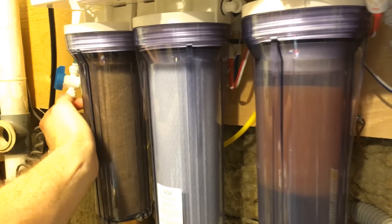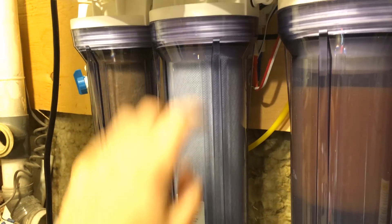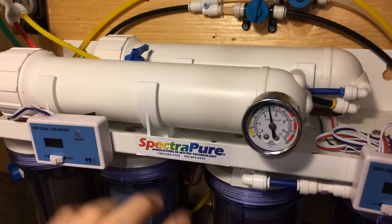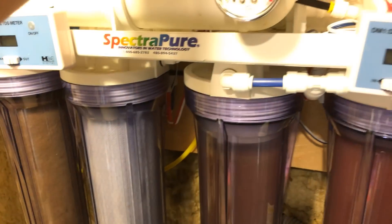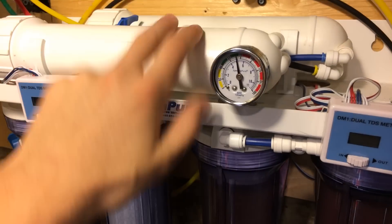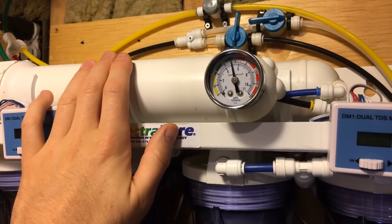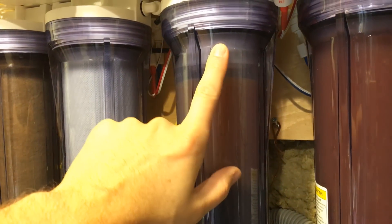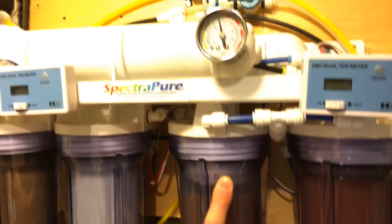So your water first comes in from the tap — I have a little line that goes to the sink on the other side of the wall. It comes in here, goes through the sediment filter, then it goes into the carbon filter. From the carbon it goes into the membrane. I have a dual system so mine's a little different, but it goes out of the carbon into the membrane, and out of the membrane the wastewater goes into the next filter and down the drain. On most single-membrane systems, it goes through your RO membrane giving you a couple TDS, and then you run it through deionizing resin which strips it down to zero TDS.